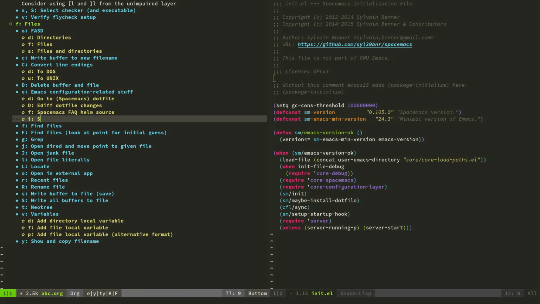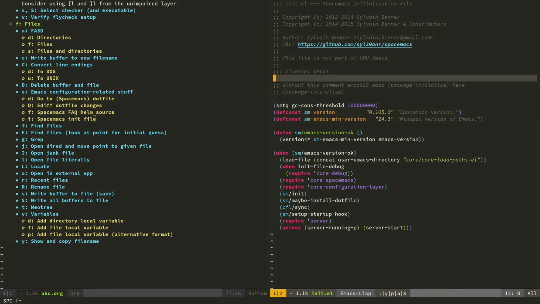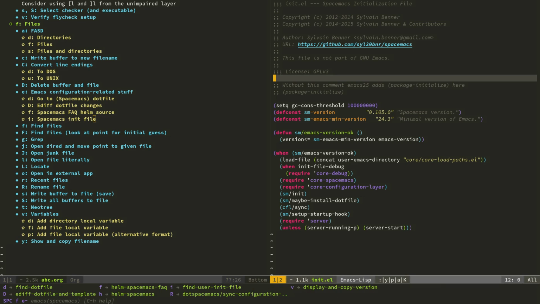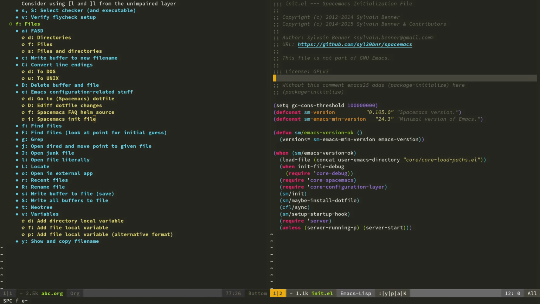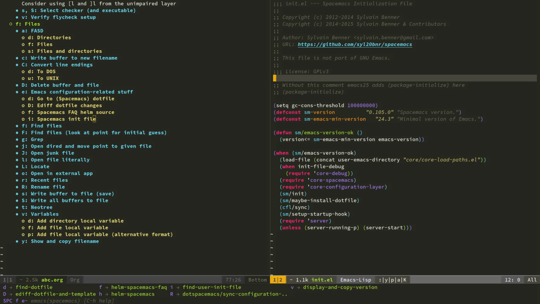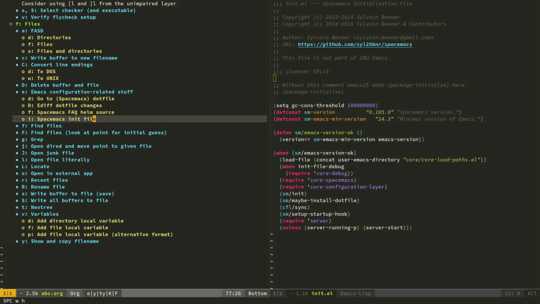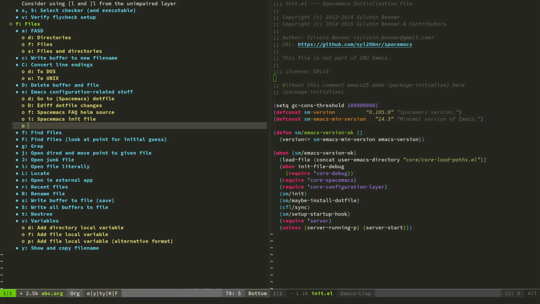Space F E capital R. So whenever you make changes to your dot file, you can do space F E capital R to synchronize. That basically tries to mimic the behavior as if you were to restart Emacs.